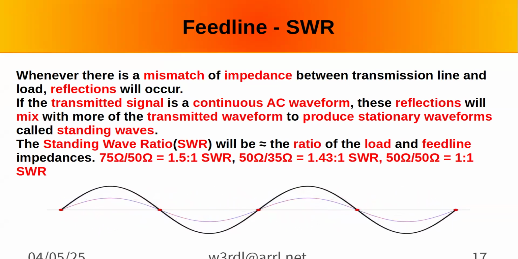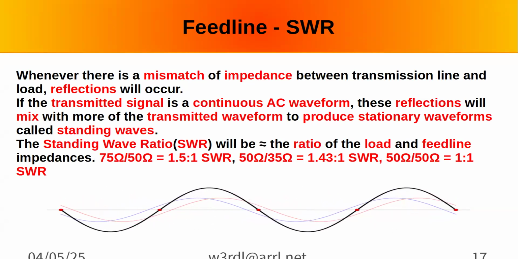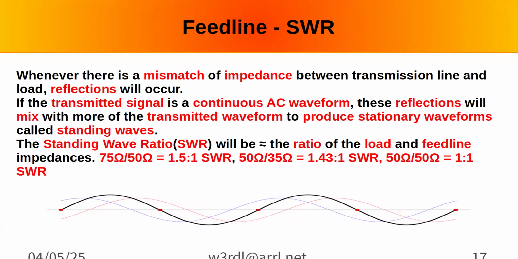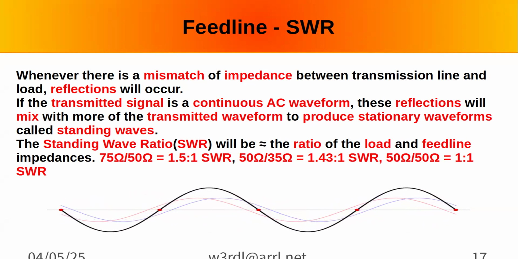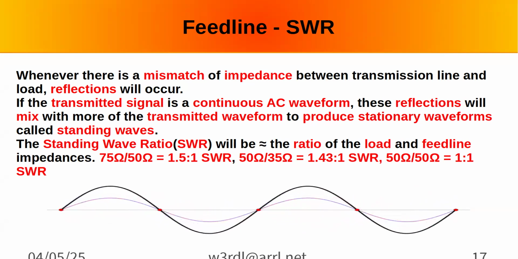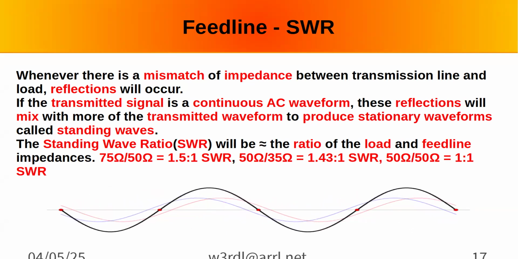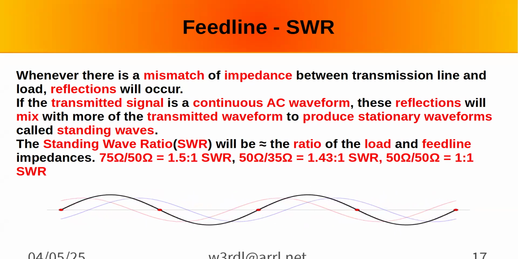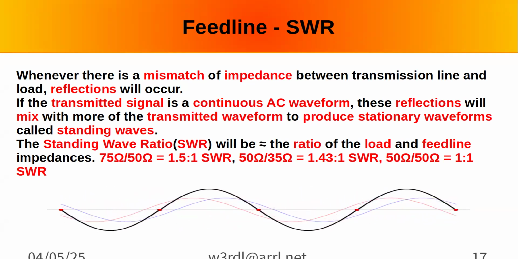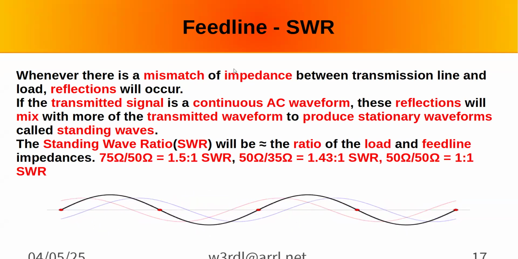Oh, I see what you mean. We're transmitting on the blue line. It's being reflected back on the red line, and the sum of those gives the standing wave. So it's always at the same point. It's not moving forward or reverse, and that's causing heating in the dielectric. Of course, in this case, you've got like 100% reflection.